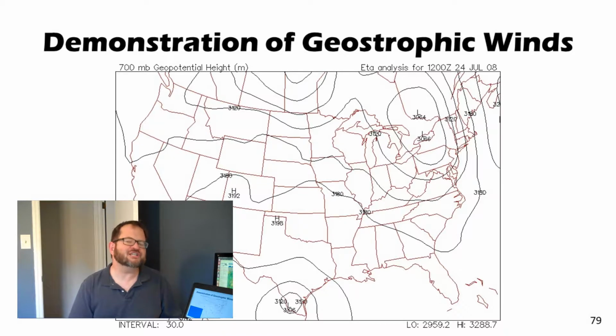For this last little part of the lecture, I just want to walk through some demonstrations and examples about this business of geostrophic wind and real winds at the surface, just to show you some real maps of real winds and so on. So here is a demonstration we're going to do of the geostrophic wind.